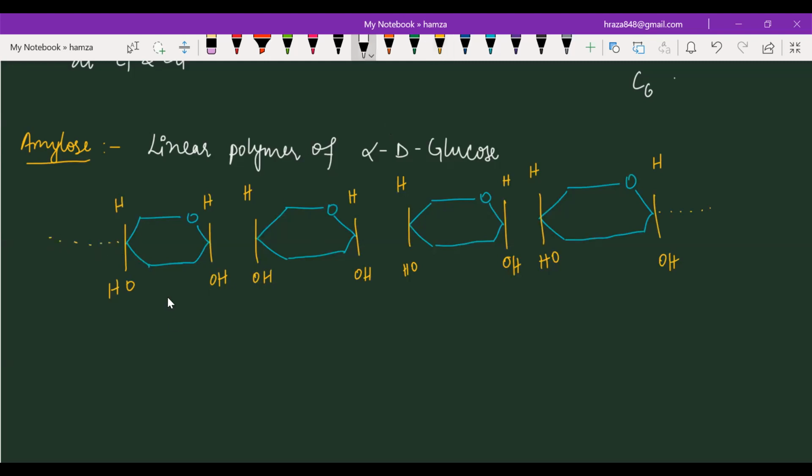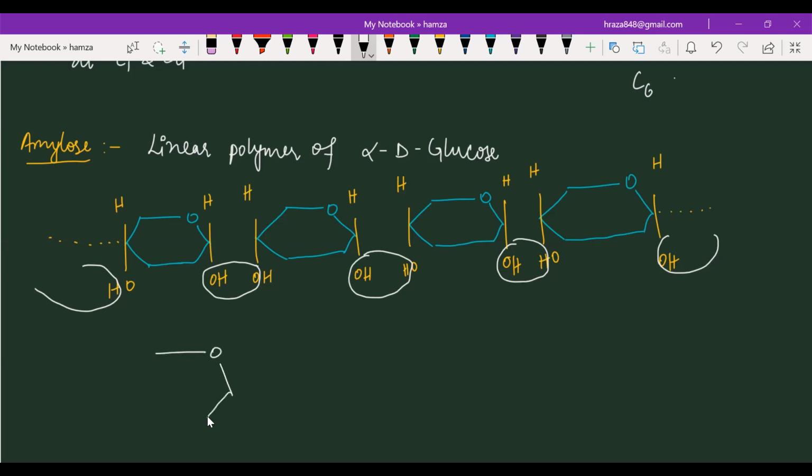What you need to do is just remove water from these two, like this H2O, like this H2O, like this H2O, and again from here it will be removed like this, and from here it will be removed like this. Is that clear? Yes, sir. Now see, what happens is very easy. I'm going to draw the structure again. It will be like this. I'm going to draw all the structure of above, and again it will be like this.